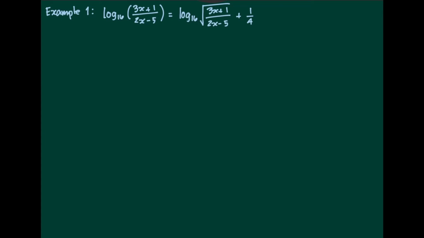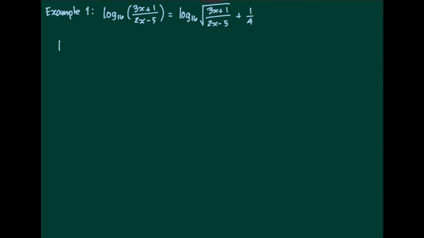Hello! In this set of examples, ang titignan naman natin ay logarithmic equations. And for my first example, I want to solve for x in the equation log base 16 of the quantity 3x plus 1 over 2x minus 5 equals log base 16 of the quantity square root of 3x plus 1 all over 2x minus 5 plus 1/4. So, hanapin natin yung x sa equation na ito.